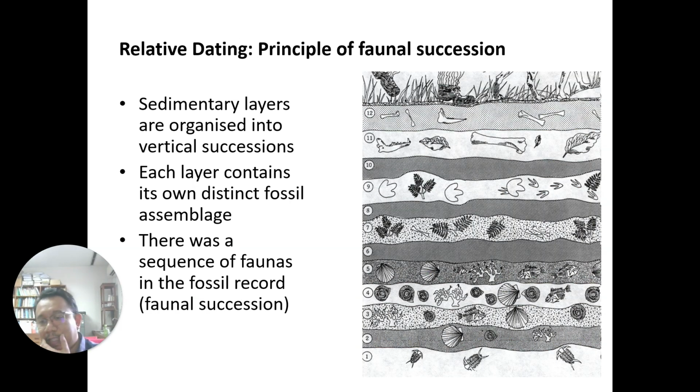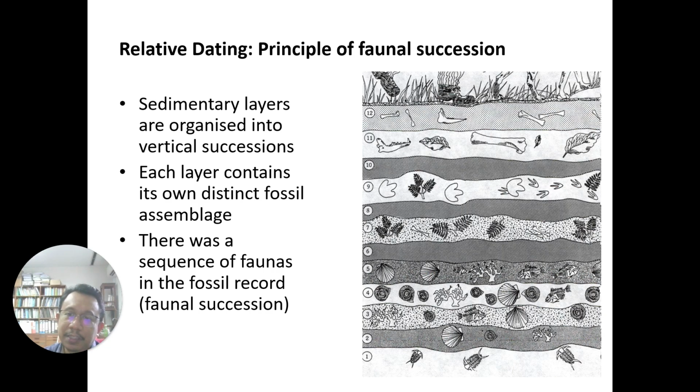Let's have a look at relative dating first, right? How did the geologists determine the age of rocks before the advent of the atom bomb, basically, right? Before nuclear physics, right? So in the old days, we have lots and lots of geologists doing mapping, describing the rocks, describing the fossils that are found in the rocks. They found a few things. They observed a few things.